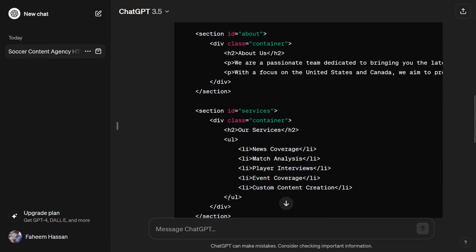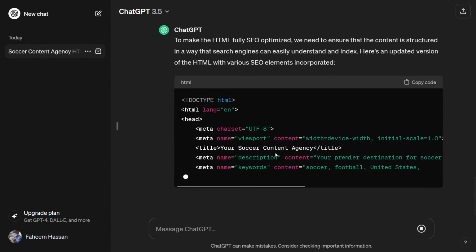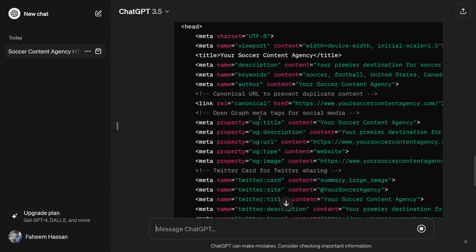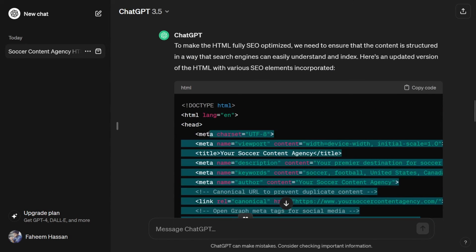Okay, now let me type here another thing. For example, make this HTML fully SEO optimized. Let me press enter again. And friends, now you can see that before this, ChatGPT did not add this type of stuff like description, keywords, author, but now, because I have asked ChatGPT to write an SEO friendly page for me, it is also providing me an SEO friendly page here.